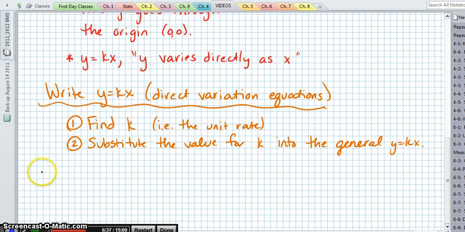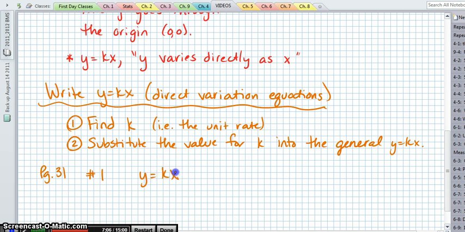Let's practice with your handout on page 31, number 1, money. So go ahead and get that out. The amount that Jared earns every week varies directly with the number of hours that he works. Suppose that last week he earned $75 for 6 hours of work. Write an equation that could be used to find how much Jared earns per hour. So we want a general equation with that unit rate k. Then we can use that to find out how much Jared would earn if he worked 25 hours.